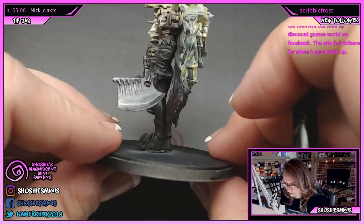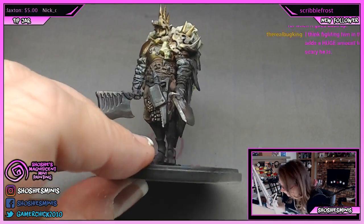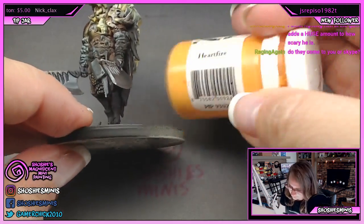It's kind of weird how fast he's painting. I got this. Oh, wait, I know what I want to use. This is Heartfire by P3.